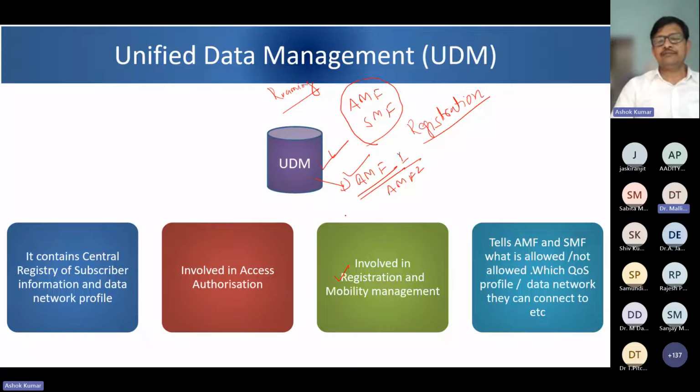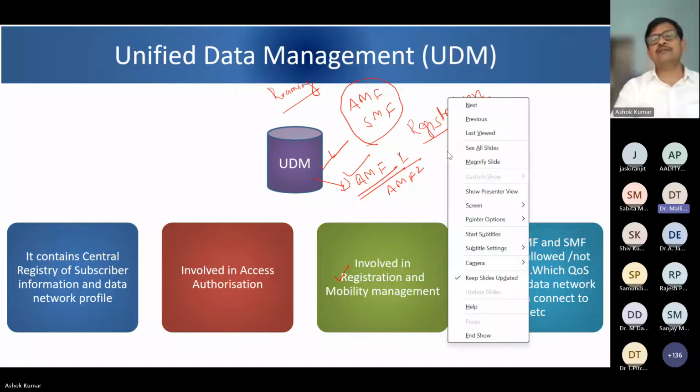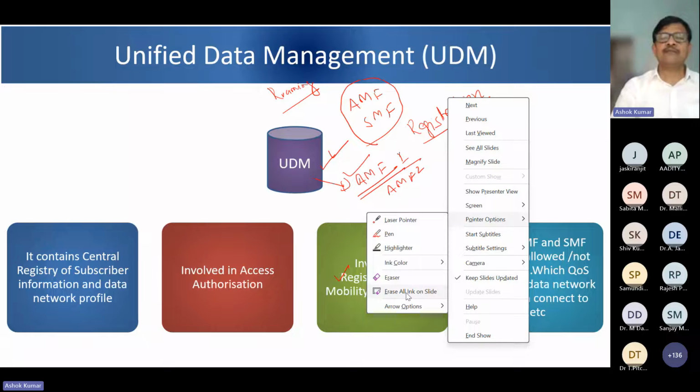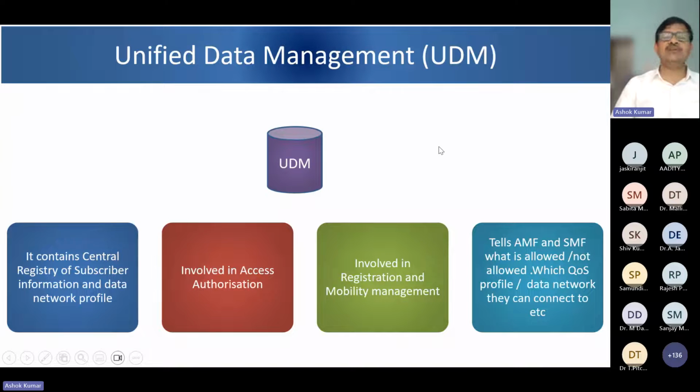Sir, and finally, how many AMF instances are there? Is it based on the number of UEs or on the services? So it is both. It depends upon how many users you have, how much traffic you are handling, and what other services you have. For example, in 5G there is a concept of network slicing we had discussed a little bit earlier. So it is possible that some instances of AMF are only part of one slice.